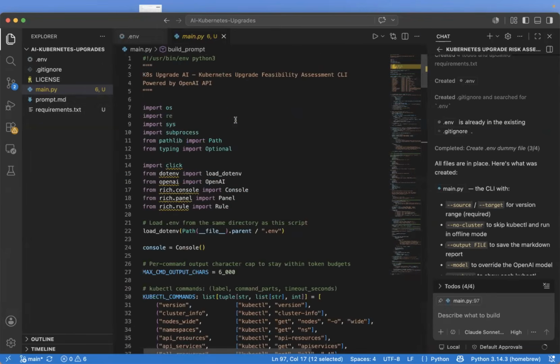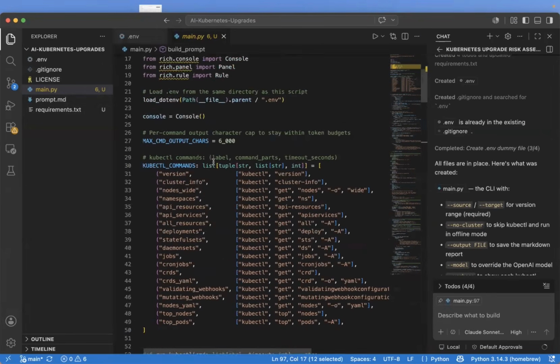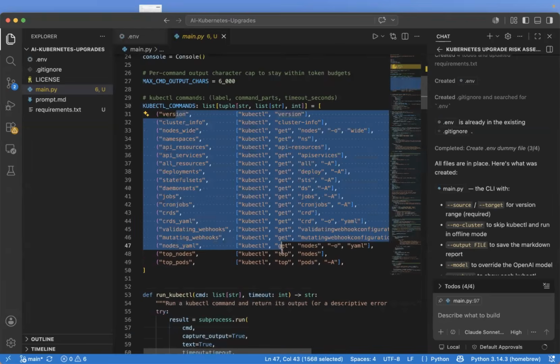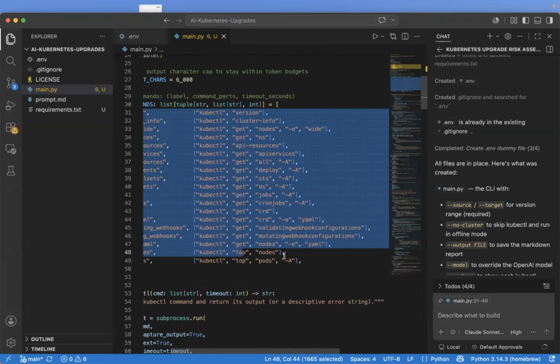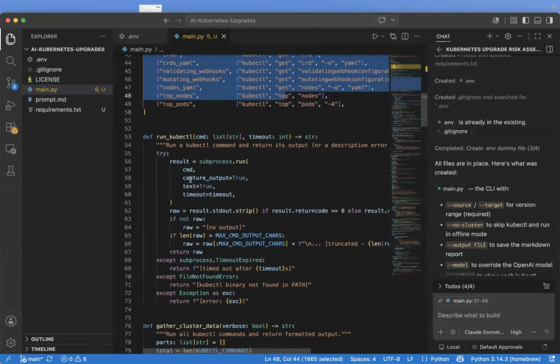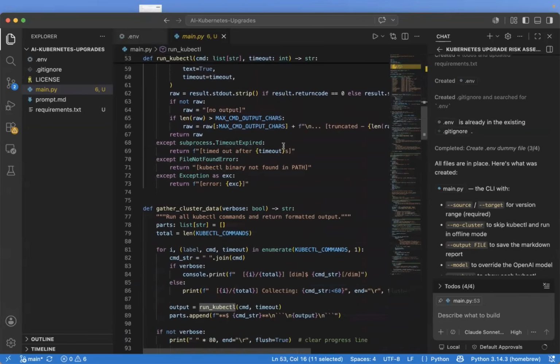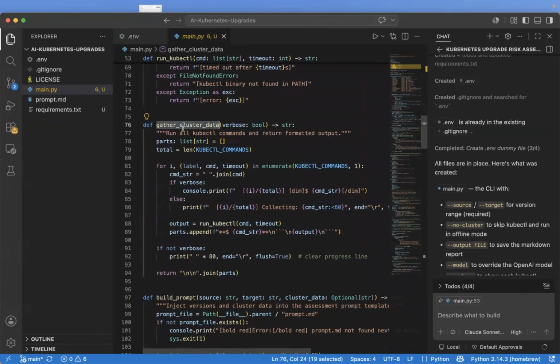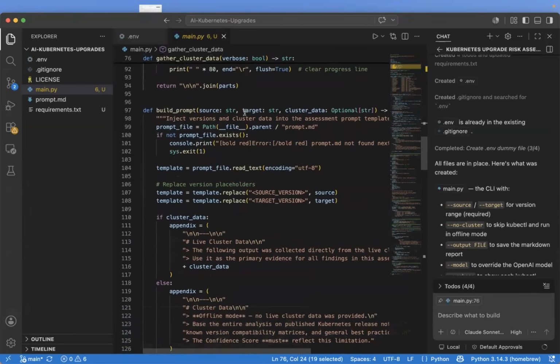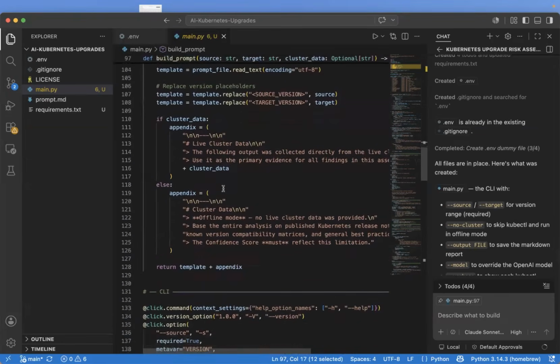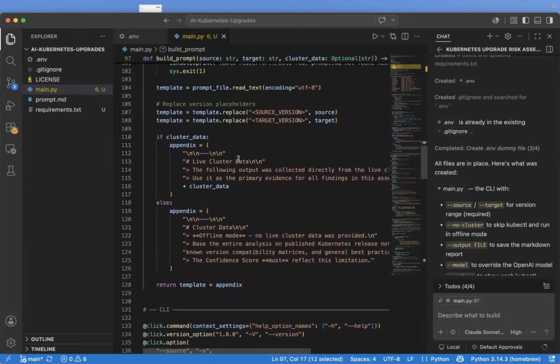In the main.py file, again, I was going through it. It was fairly simple. So a list of dependencies, then a list of kubectl commands that it is going to execute, whatever we provided in the prompt. Then it is going to execute these kubectl commands and gather the cluster data using the CLI commands. Then it is going to use OpenAI. So this is the prompt that it built. It shares the cluster state.